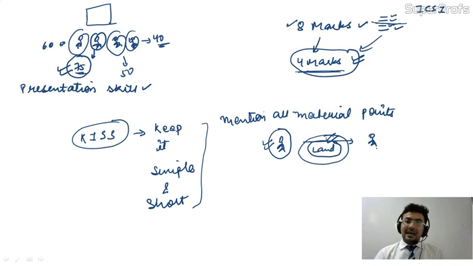But basically, the examiner is looking for that kind of perspective, for those things which you need to write as a company secretary. These things can be written by a BCom pass person. He knows that I need to write about the details of the person who is selling the property. I need to write about the details of the person who is purchasing the property. Apart from that, I need to write about the land, right? So, apart from that, I need to write about the value of land, right? This is basically a mind of a BCom pass student who can do that.